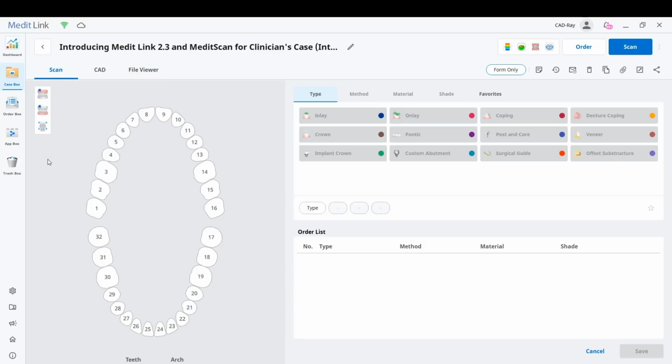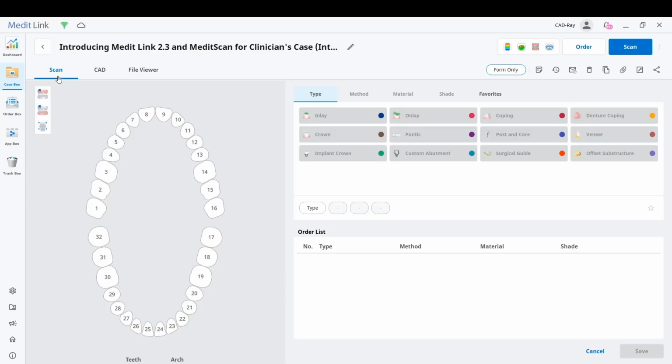And most advanced users are impatient like me, and they'll right away just go straight to scan. So this is a great feature for advanced users who are not patient enough to sit there and fill out forms and select materials and choose a tooth number. They just want to register the patient's name, click quick scan, start imaging, and then while it's processing, they'll come back and fill out the form for the lab, or if they're going to be doing the case themselves and designing it in-house, they would start proceeding with the CAD tab. So we'll give you a broad overview of how this works.